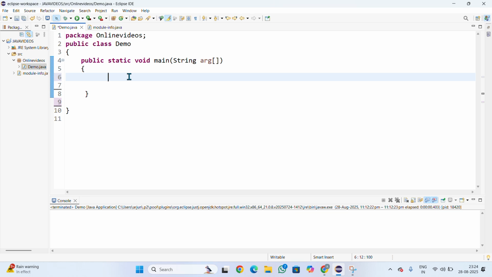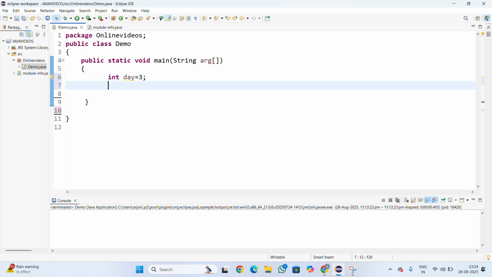I declare one variable, day, and give it any number, 3. I use a switch statement: switch (day).